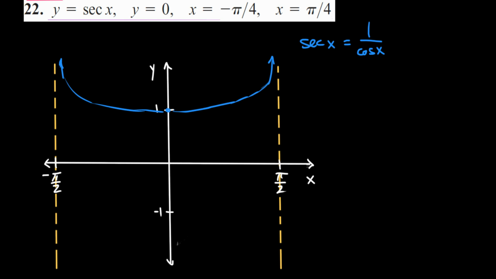Okay, note that the other boundaries that are given here are y is equal to 0, which is just the x-axis itself, and the lines x is equal to negative pi over 4 and pi over 4. So if this is negative pi over 2, negative pi over 4 is sort of halfway in between. Pi over 4, again, is about halfway between. And so by graphing the vertical lines here, and really I don't need to graph the entire line, just everything I need to get the region that we are going to be rotating, we can see the region is here.